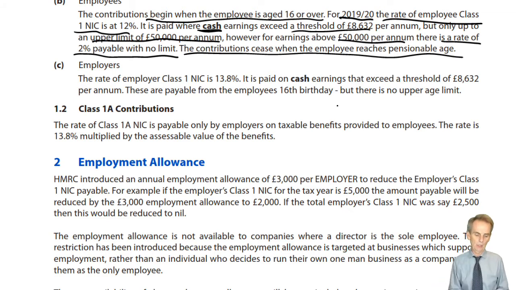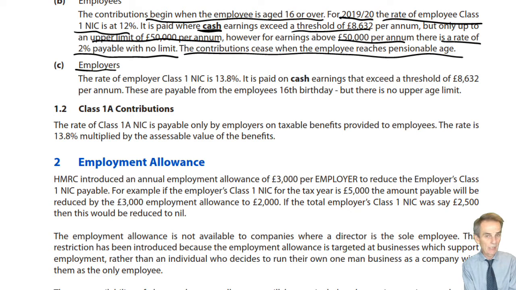So when we see employment income, what's the question asking us to do? Is it asking us just to look at employee NICs? Is it asking to look just at employer NICs? If it is employer, is it just Class 1 employer NICs, or is it both Class 1 employer and Class 1A employer national insurance contributions as well? Or are we asked to compute the total of all national insurance contributions in relation to an employee's given figure of annual salary? So again, we've got to interpret that question very, very carefully.